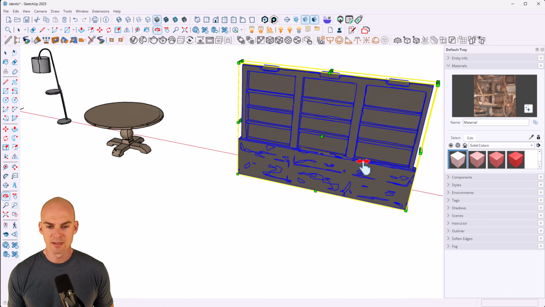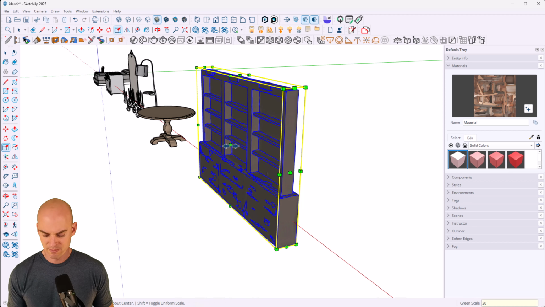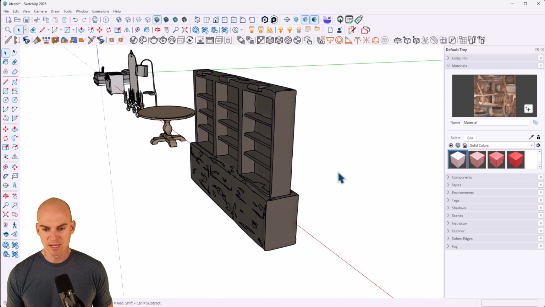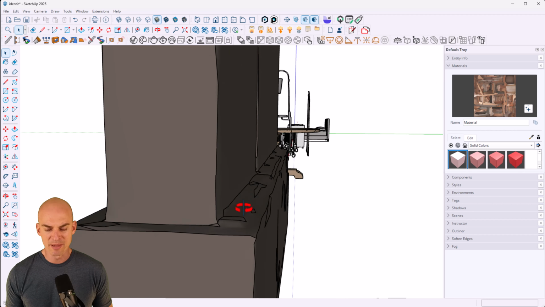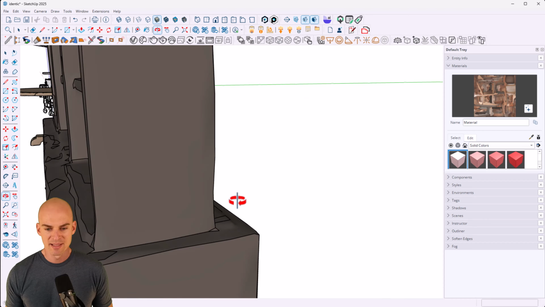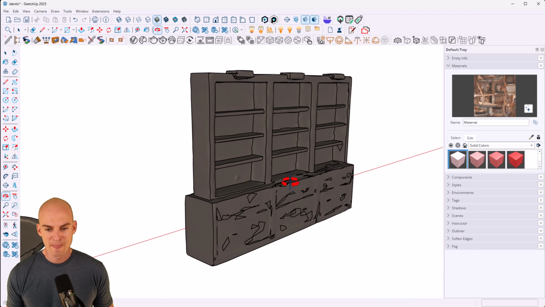Okay, and then 20 inches deep. Okay, so now it's scaled correctly. You can see back here, I'm not sure why it did this. Not great. I probably would not use this one in a design.